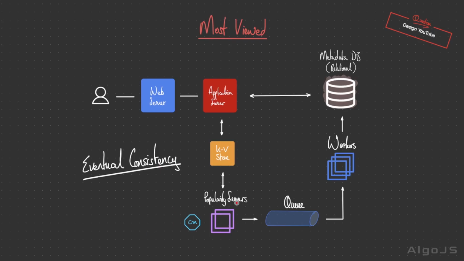So by adopting this queue-based approach and modularizing this aspect of the system into distinct components, we've achieved a clear separation of concerns. The KV store and the queue components are dedicated to managing the immediate and intermediate phases of view counting, each with its specific role, where they operate independently of the primary metadata database. In contrast to the initial approach, where the view count logic was part of the retrieval process of videos, any issues within the view count logic would have been much more difficult to debug. So now the users can view videos based on view count.